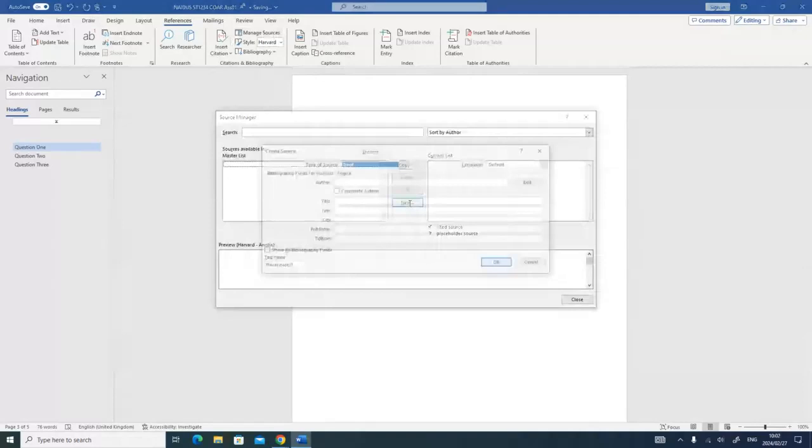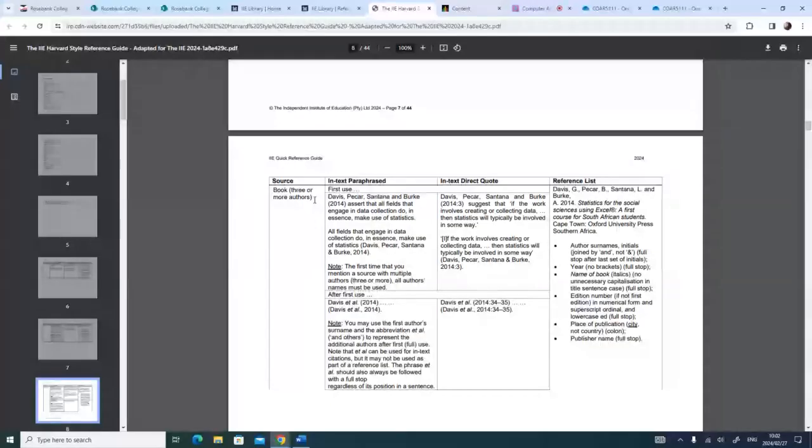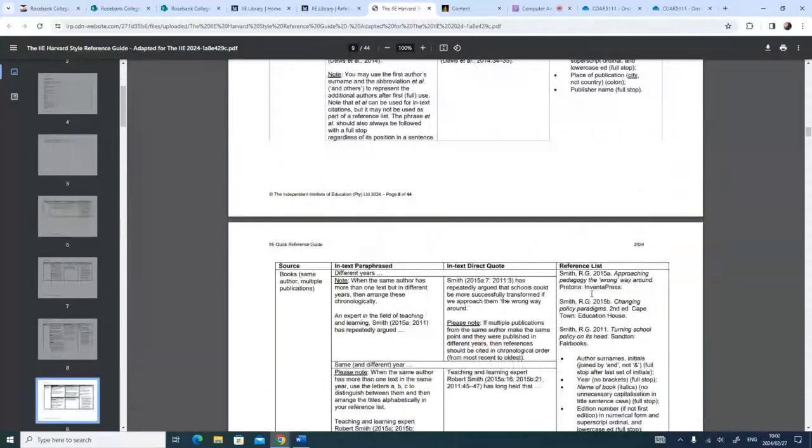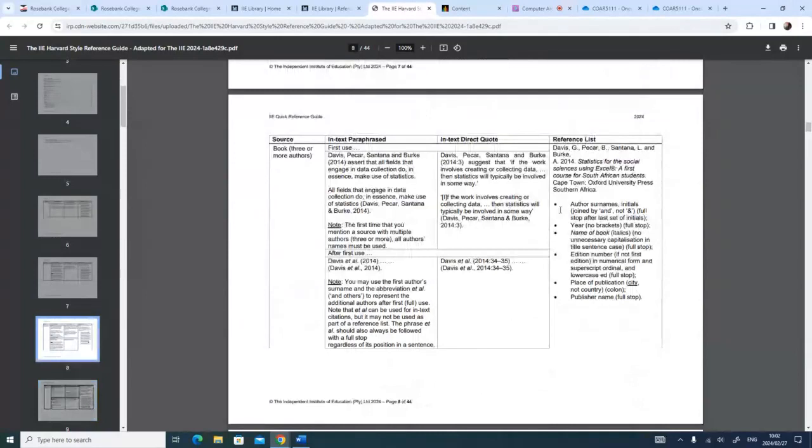It says, with a book of 3 or more authors, how do I reference it? So in the reference list, it's the surname, comma, initial, surname, comma, initial, surname, comma, initial, and I continue. Then it's the year, the title of the book, the publisher of the book and where it was published. So that's all the information that I need to include under the reference list. That's what I'm interested in here, what information to include in the reference list.